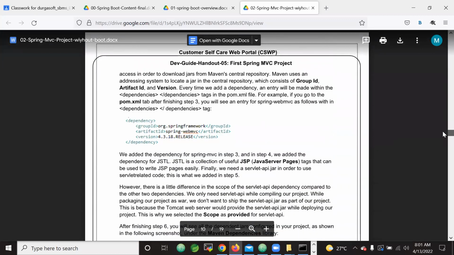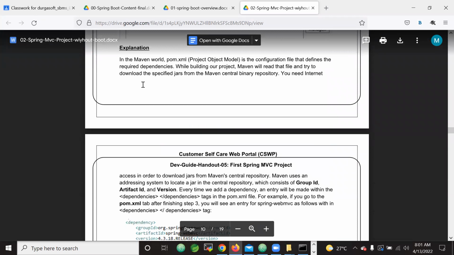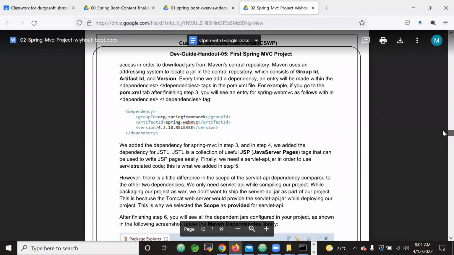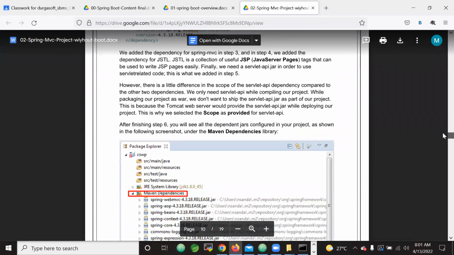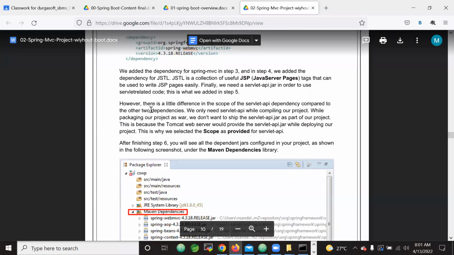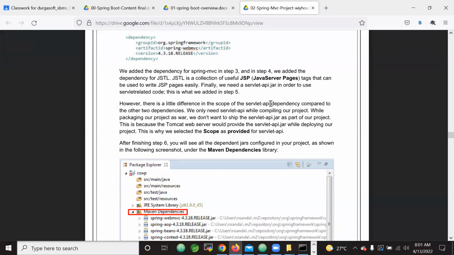Next, of course, in my handout, I have given enough explanation, right? Why we have taken the artifact ID, version, group ID in pom.xml, all this explanation I have given. Then the scope also, I have given the little difference in the scope of the servlet API.